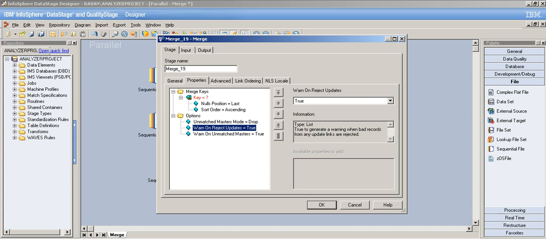And if you don't really care about rejects, just hit false, and your director will be pretty much free of warnings.